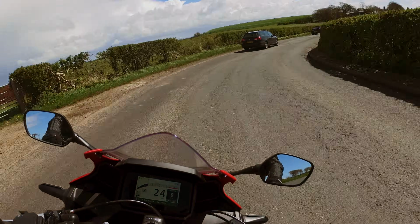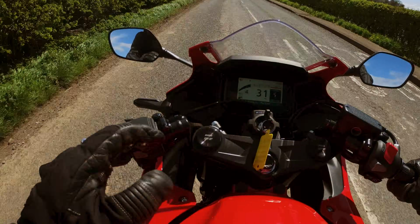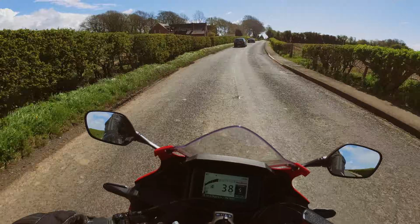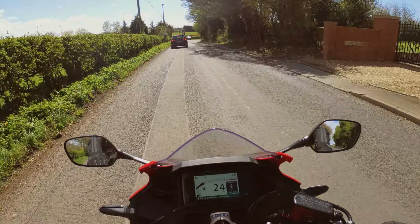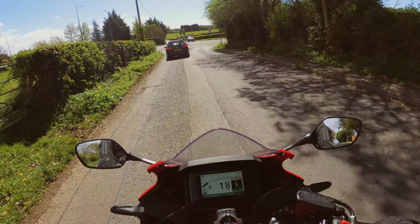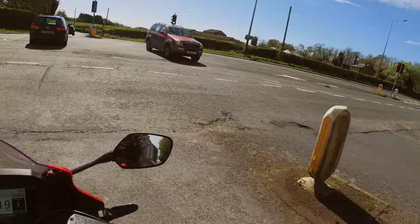You know, it's hunched over enough that you do feel that you're on a sports bike, but the bars are much higher. The pegs again much lower, so it's a much more upright seating position. No pressure at all on your wrists, which is nice. Certainly now that I'm starting to get a little bit older, I have noticed that things that never used to bother me all of a sudden do, particularly pressure on wrists over any extended period of time.